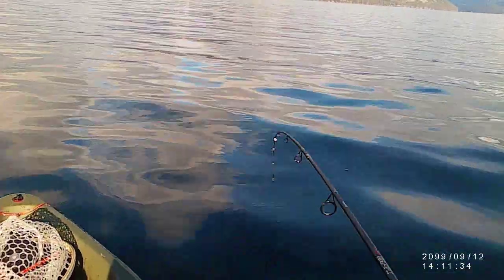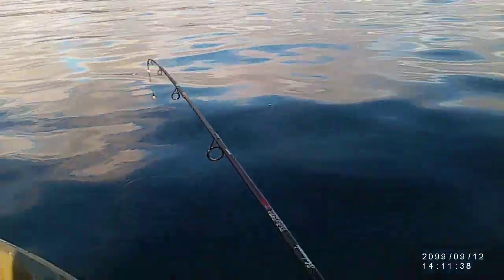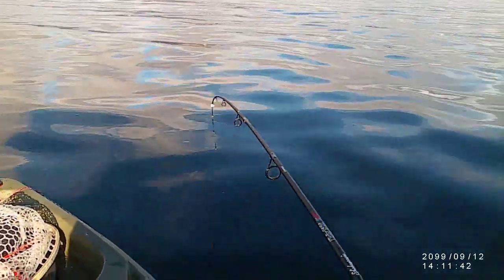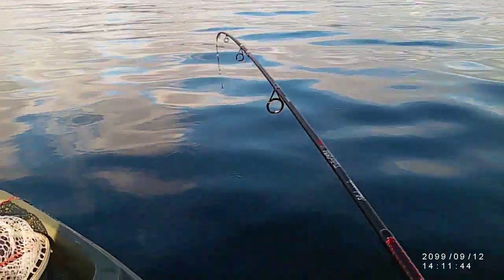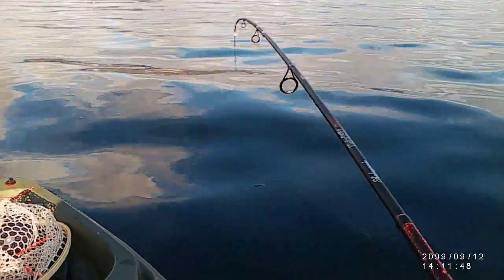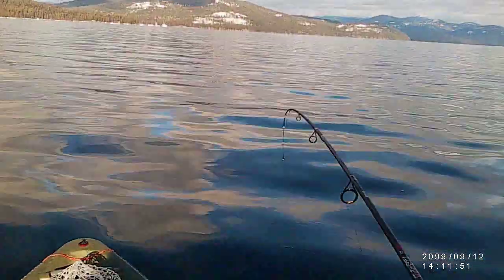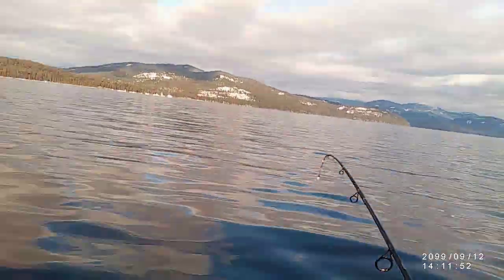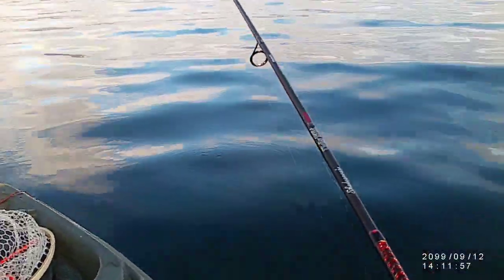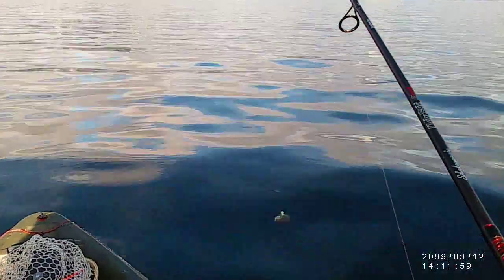So you never know. There's all the possibility in the world you could catch a really nice fish up here. I've heard even 40 pounders are still being caught out of here. So you just want to be ready. If something feels a little heavy, just loosen that drag. Just remember to retighten it when you go back down, because when you go to set the hook, it'll just go boom, and you'll miss your fish. That's a keeper. That's a good sized fish there.